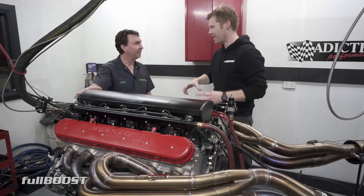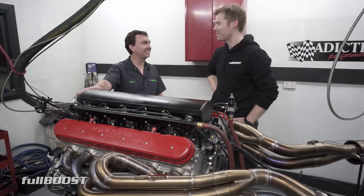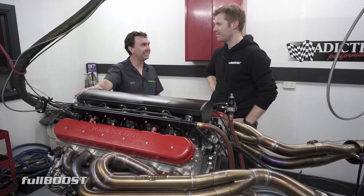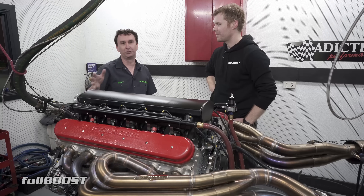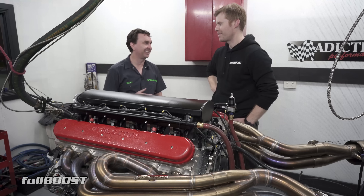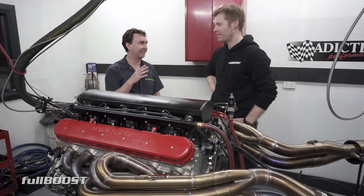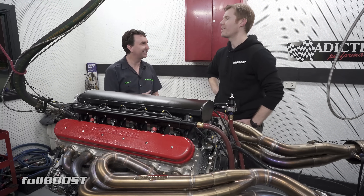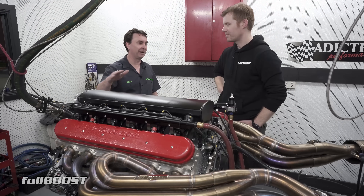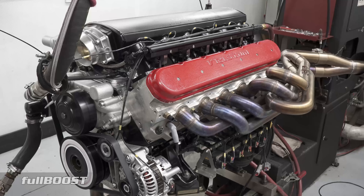It's going to go in a little lightweight car — something pretty cool. Factory 5 Racing purchased this and they're putting it in a chassis they're showing off at SEMA for launching their new car. They're the company that started off with Cobra kit cars, and they just keep going up — this is sort of a supercar type thing.